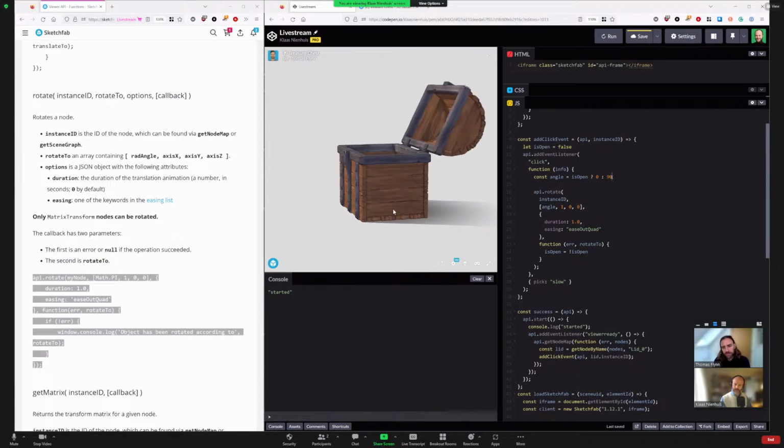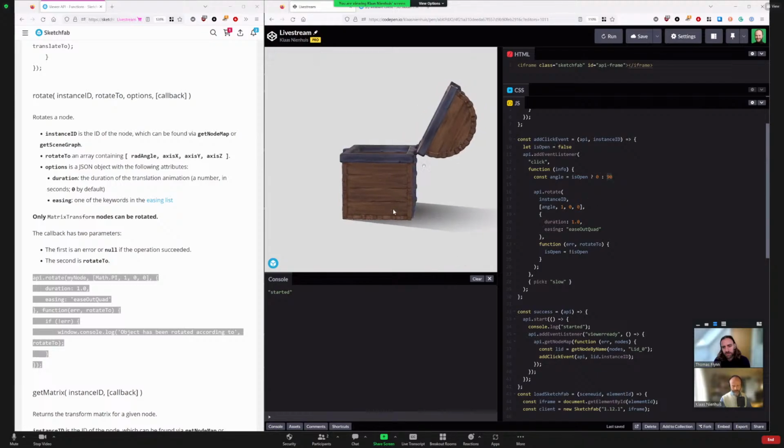I'm telling the API explicitly, open 90 degrees, but as you might remember, the rotate array takes an angle in radians, not in degrees. Sneaky. And that is actually the case with all APIs, all calculations: it's always in radians. It's never in degrees.